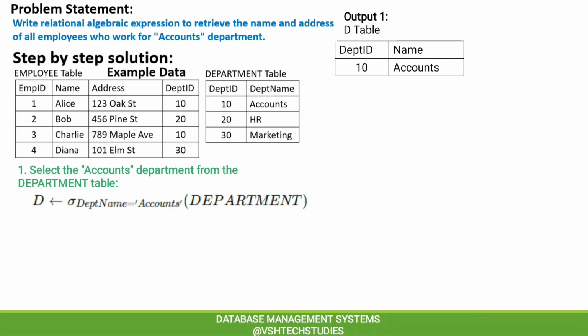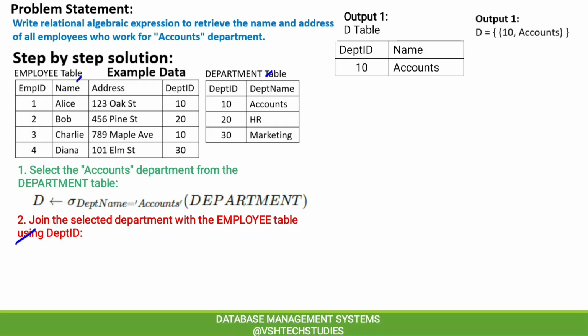Okay. So for step 1, what output is generated and saved in D table, if you verify, from department table there are 3 rows, 1, 2, 3. In only one row we have the accounts department name. So that is what we have got here, right? So this output relation can also be written as this. Here it is written in the form of set. Any table or relation is set of tuples, that is set of rows.